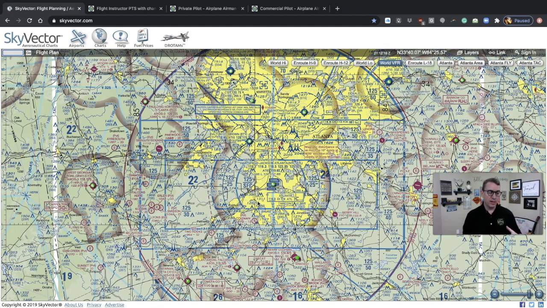That's not the case. Everything's located within the regs, so there's always a reference for anything. Talking about a medical, 6123. Talking about how to sign their logbook, 6151. Talking about how to stay current, 6157. Whatever it is you're talking about, there's always some type of reg you can name, so you always want to blend something in as far as regulatory guidance.